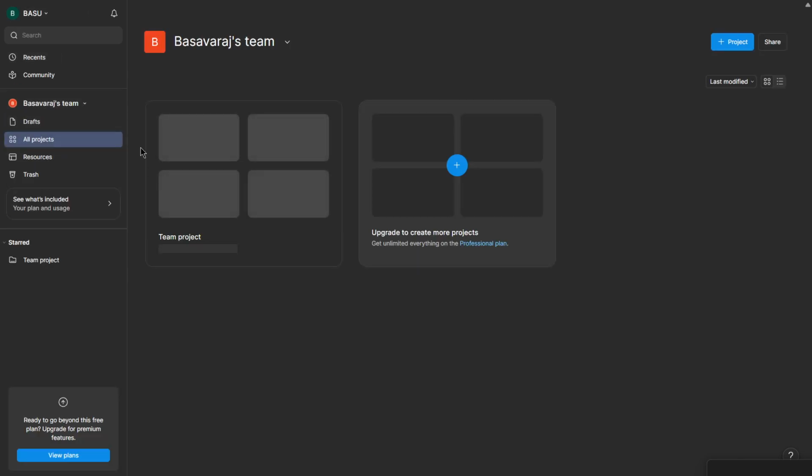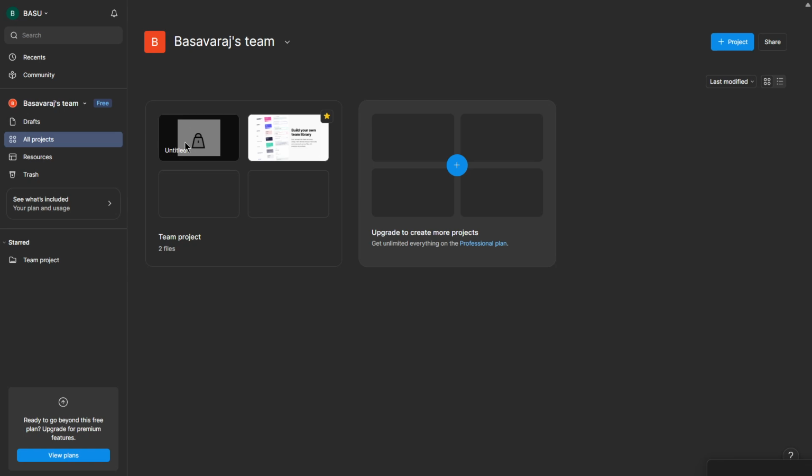First, you'll want to launch Figma and head to your home page. You can do this by clicking on the Figma logo in the top left corner of the screen. Here you'll see all your recent projects and files. Just look for the section that says Home. This is your central hub for all your designs. Once you're here, you should be ready for the next step.